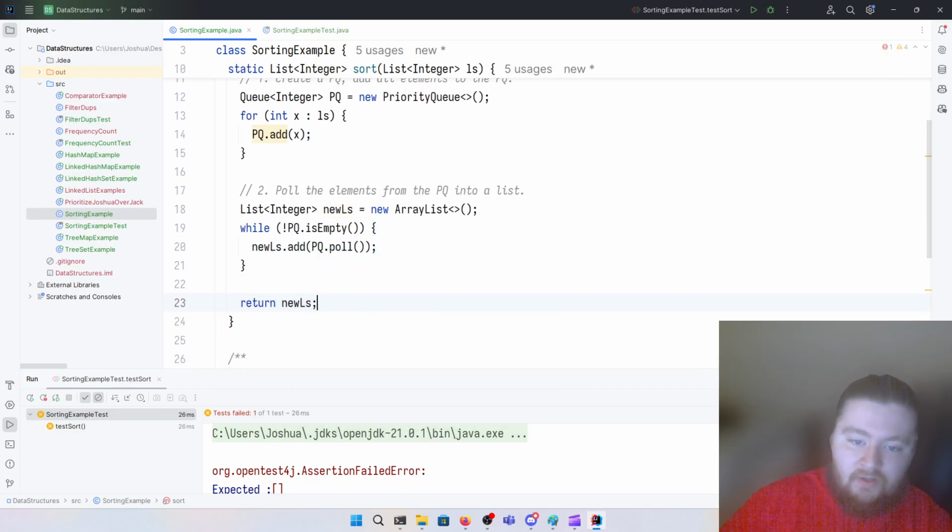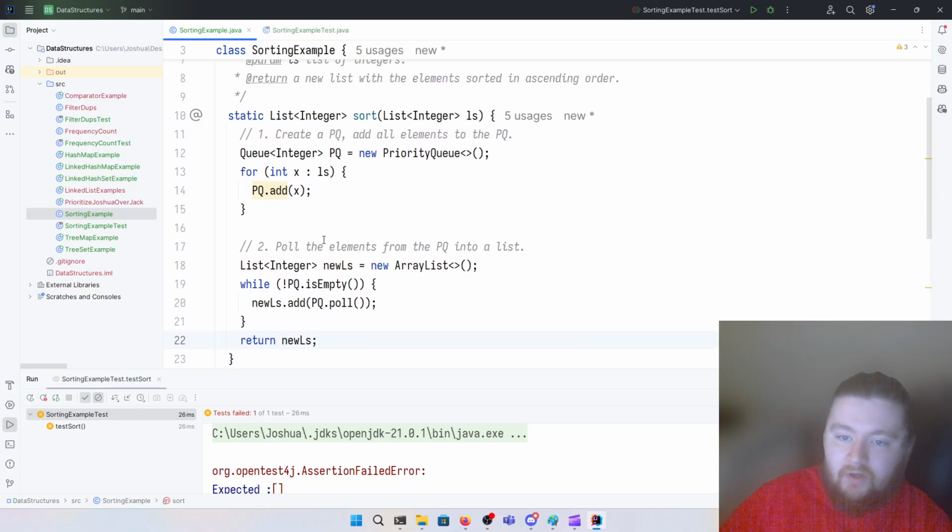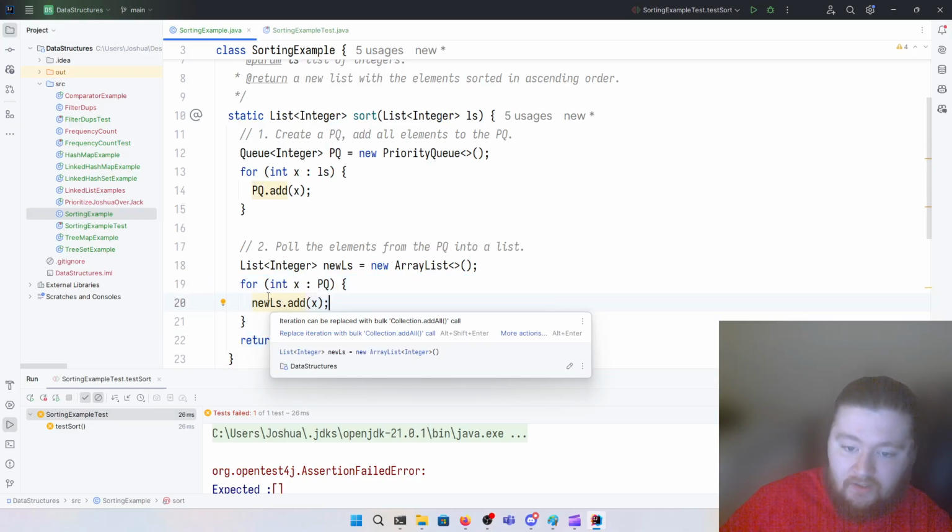And then we're going to return the list. Now, it's really, really important to not just do something like for int x in pq, and then just add x. This will not work the way you think it does.